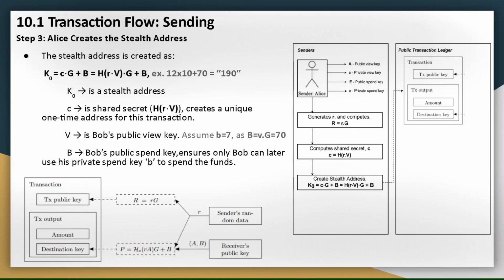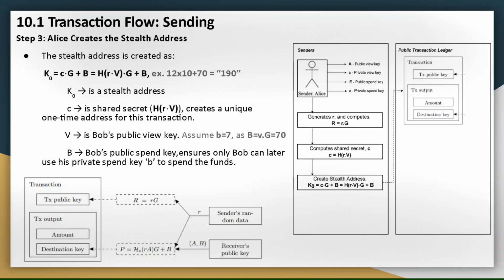So for the public spend key, we ensure only Bob can later use his private spend key b to spend the funds. So capital V is Bob's public view key and capital B is Bob's public spend key. In order to get that, let us say Bob's private spend key, small b, equals 7.